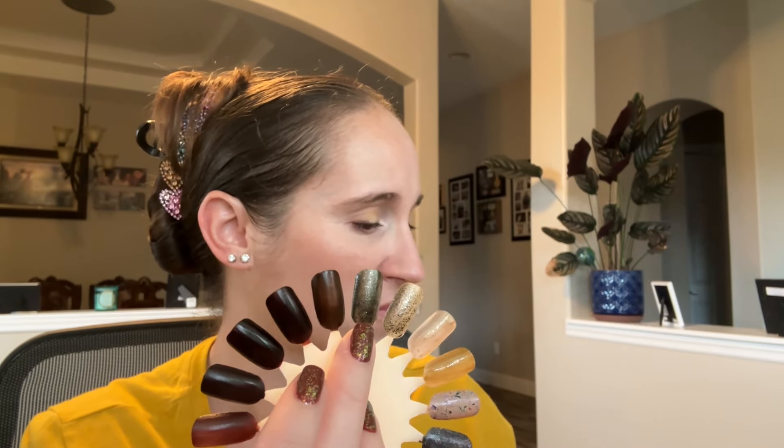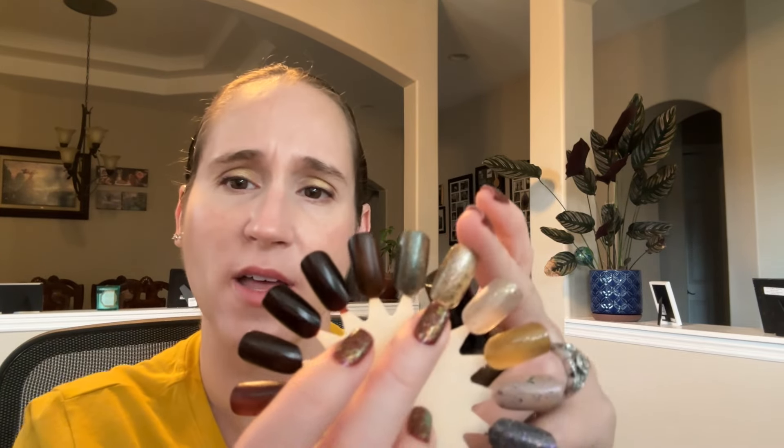After swatching, I did the KB Shimmer Gone Glamping — it's really pretty and blingy but I think it's tarnished again because it's looking more silver, more like a pewter gray. I'm going to move this one into my gray drawer as well. I'm debating decluttering it — I mean it's super pretty, and I think it would be really pretty in the winter — so I'll put it in my gray drawer for now and I can see myself decluttering it in the future. The Bling in the New Year is just super blingy, more of a bronzy gold — keeping that one.